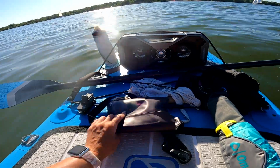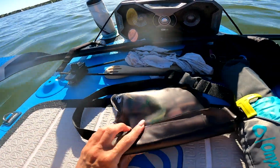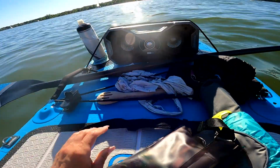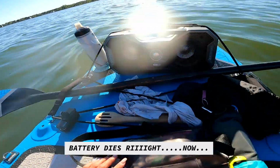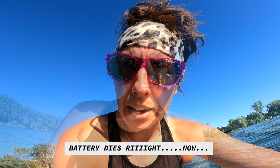Then we've got my fanny pack, which also should be on my waist, but it's not. It has my phone and my keys and things that are really important, so it probably should be strapped down somehow, but it's not. My wooden spoon. I thought I'd cook today on the pack.